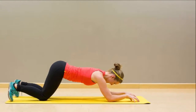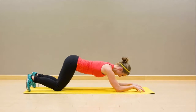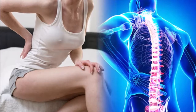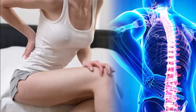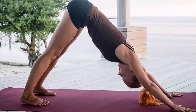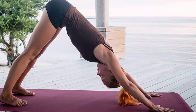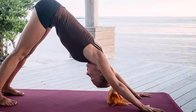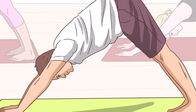Did you know that our feet can help us relieve several different types of pain? They are very important for our health, and when we exercise them, they can help relieve tension in our back, knees, hips, and neck. The opposite is also true. If we don't walk the right way, it can make our pain worse. In today's video, we're going to teach you 5 simple exercises to relieve back, knee, hip, and neck pain.